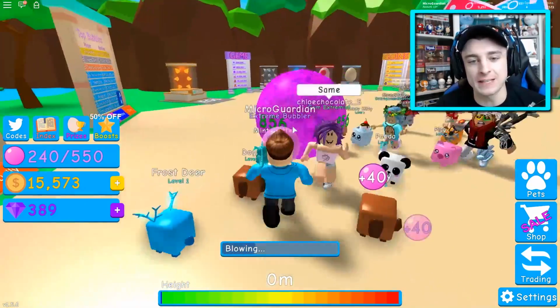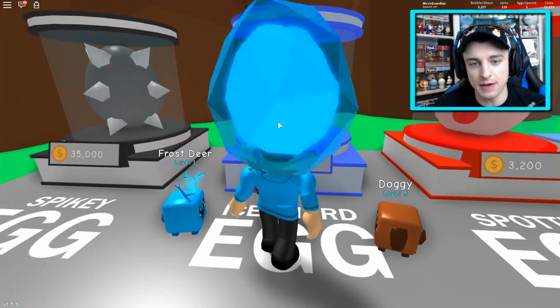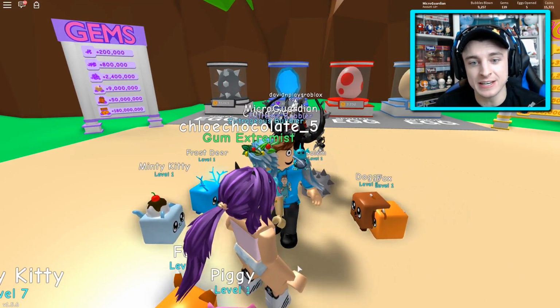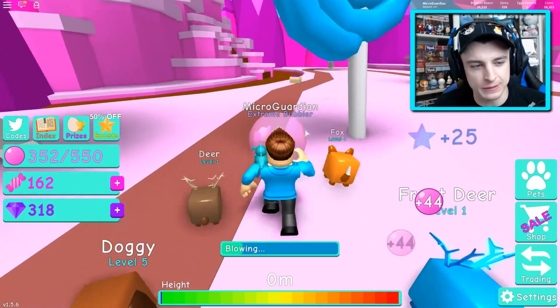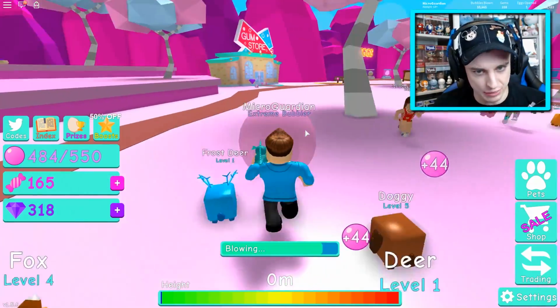All right, that was a very good investment. We can buy another one too. We still have 400 diamonds. Let's buy another one. We got a common deer. So now we have a frost deer and a common deer. Now we're making some money. This is real good. The question too is, do I make more candy with you? Do you give me more candy? It does not seem so. It seems like I only get 3 candy per time.